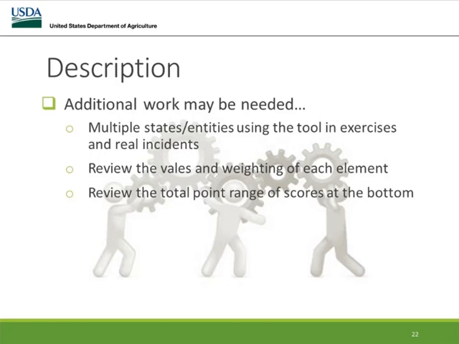So as you're going through this, once it's made available, go through and review the values and the weighting of each element. We just kind of took the bare bones of what CDOT had done and plugged in ag specific. So it's nothing that's set in stone, and maybe there's something that's specific to your state, so feel free to add that. But if you do have feedback, send it back to us. And then look at the scores that you come out with, either in a tabletop or functional exercise at the bottom, and maybe something doesn't quite look right.